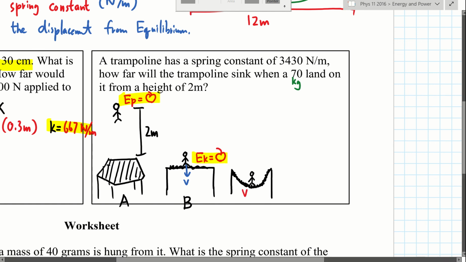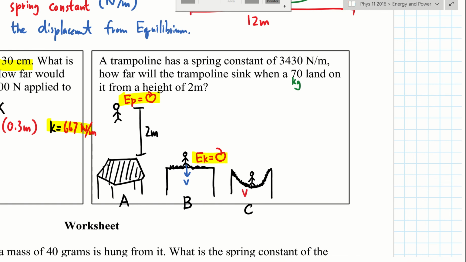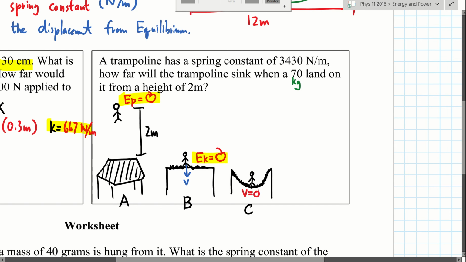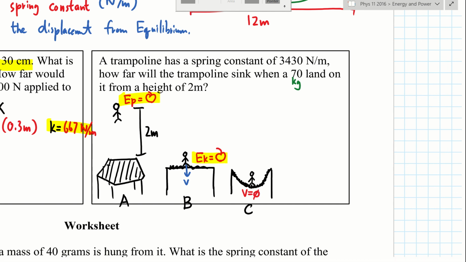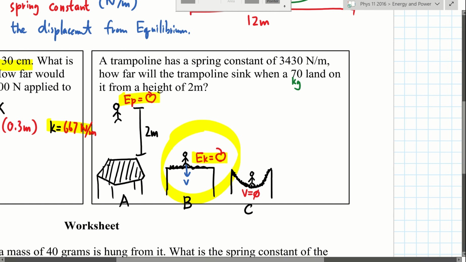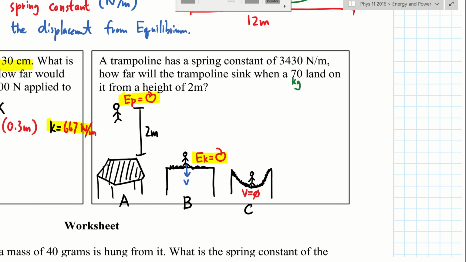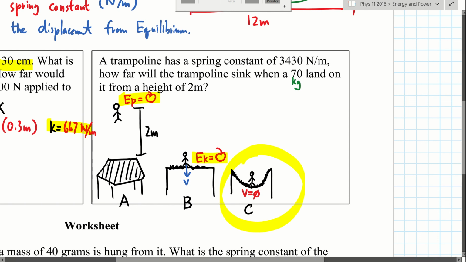Sorry, this is going to be part C of your jump. So at this location, you will have a speed of 0 because the trampoline has stopped you. So where does all the energy go? Let's say you started off with like 100 or 1,000 joules of potential energy. Then at point B, you have 1,000 joules of kinetic energy and no potential energy because you have jumped. You have reached the level of the trampoline, and then you go even lower by a little bit, and your velocity is 0. So at this point, where does the 1,000 joules of kinetic energy go?